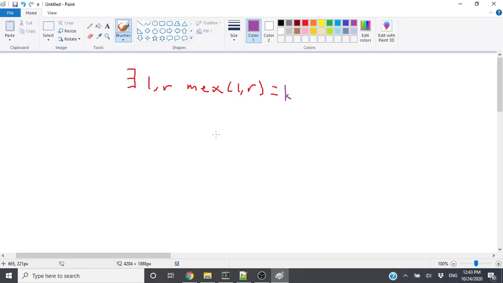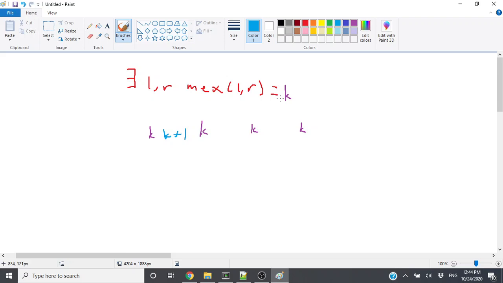Now, consider the element K itself. Let's consider an array with some K's in it. Any subarray that has K in it automatically doesn't have a mex of K, because if the mex was K, then the subarray would not contain K. If it contains K, the mex has to be greater than K, so the mex can't be K. So we can't contain K. But we can contain anything else.